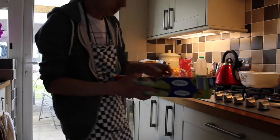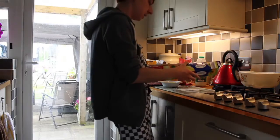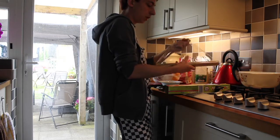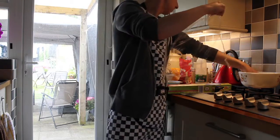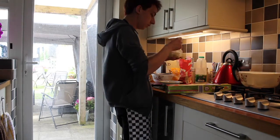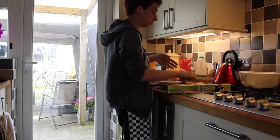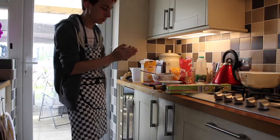The next thing we do is wrap the doughs up in cling film, which just kind of wraps up in itself. I am so bad at wrapping something. Since when was I this bad? That was atrocious. So let's try that one. That's a little bit better.